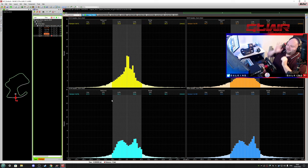People always say to me, I've got perfect numbers, but the graph doesn't look right. When the graph looks like this, it's normally underdamped or overdamped, and this is why this affects. This is overdamped, 100%. When you get a graph that looks like this at the top, you can see the top numbers are completely off, right? This is what you're looking for.